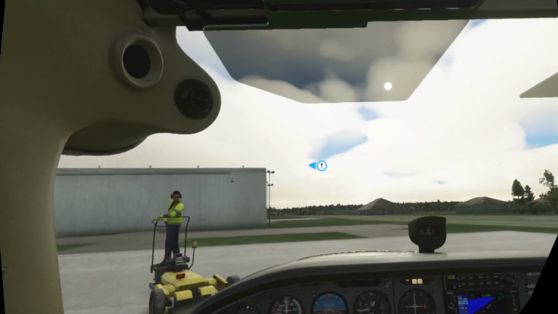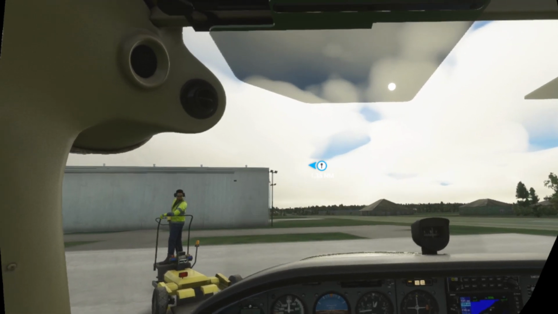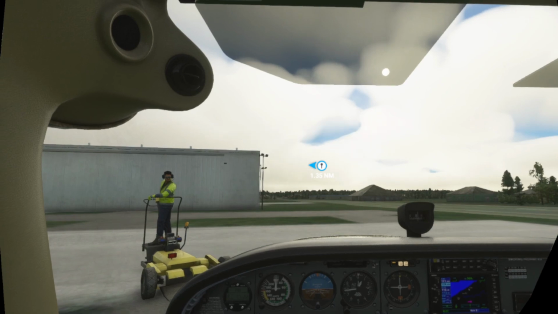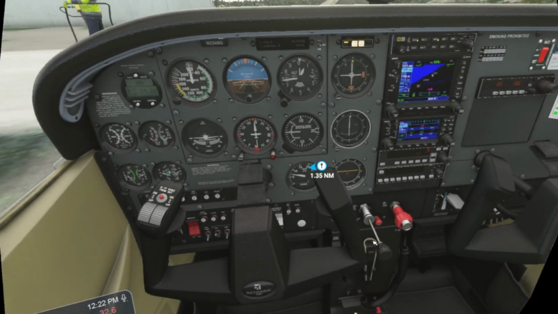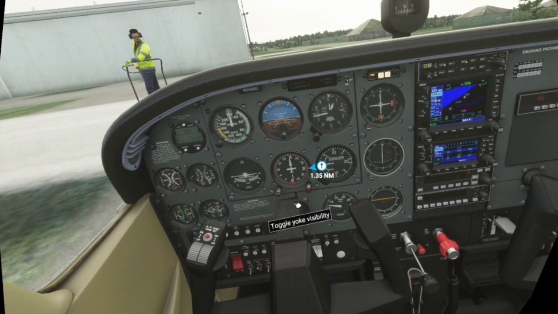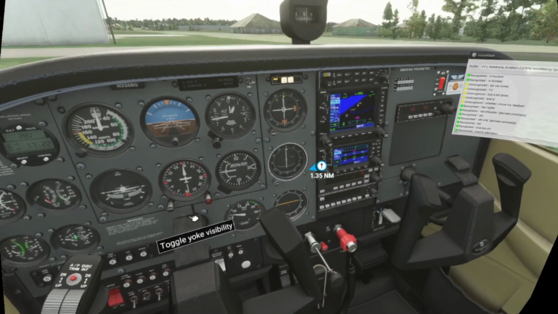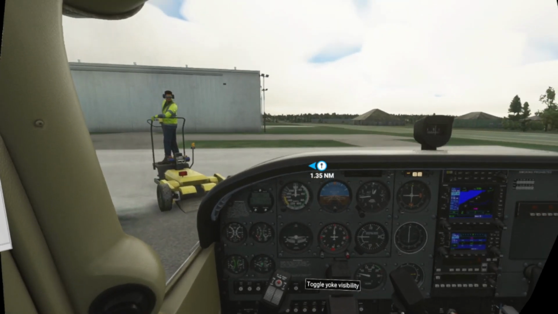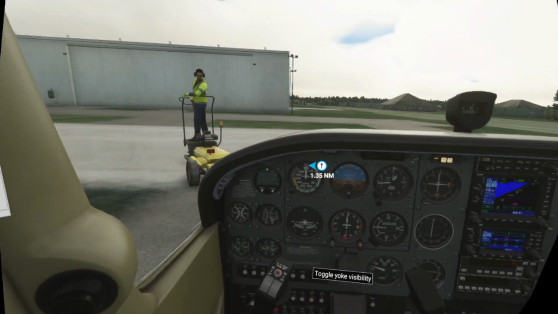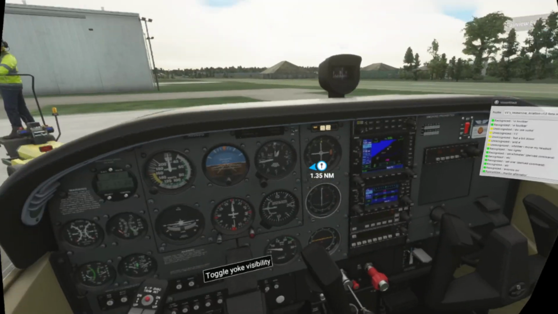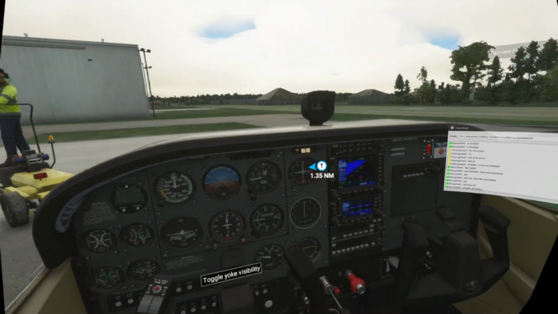Let me see something. VR toolbar. Yeah, for some reason there's some kind of... let me check one thing.